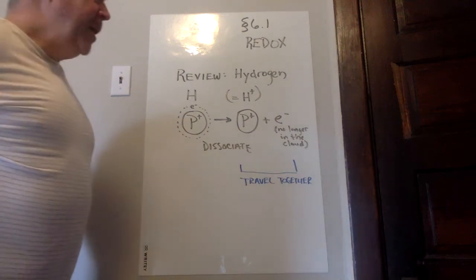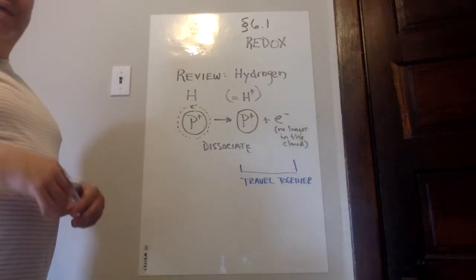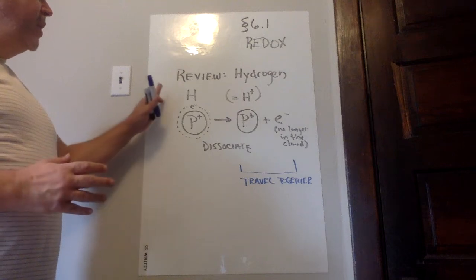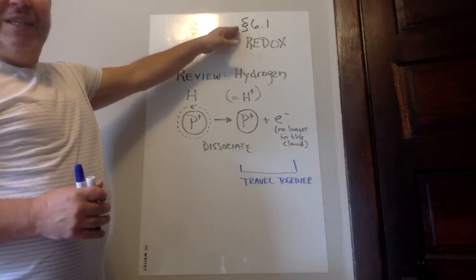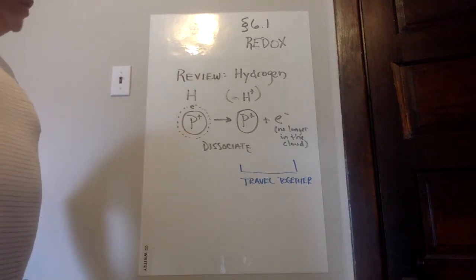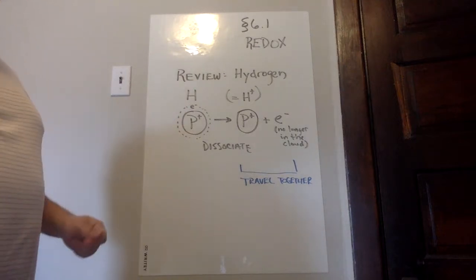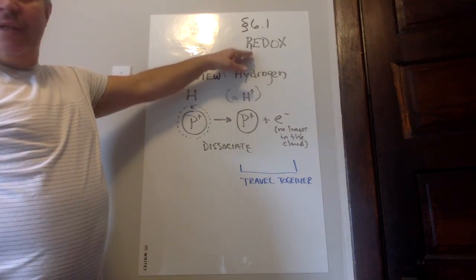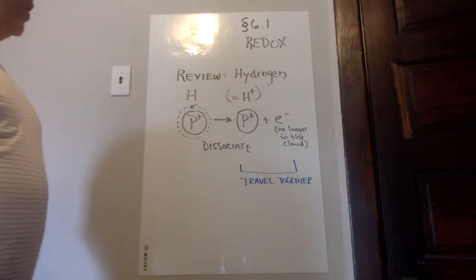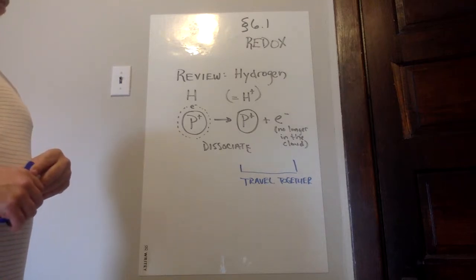Today's lesson is going to be redox. It'll also be another video that I talk about, but right now we're going to talk about redox. And this is found in section 6.1 of your book. We are not going to do this entire section. We're just going to do one little part, the part that's entitled the photosynthetic process. We're only interested in learning about redox and these two terms.